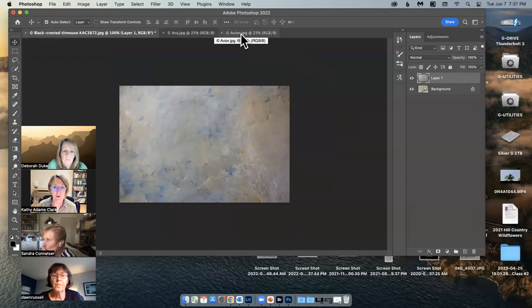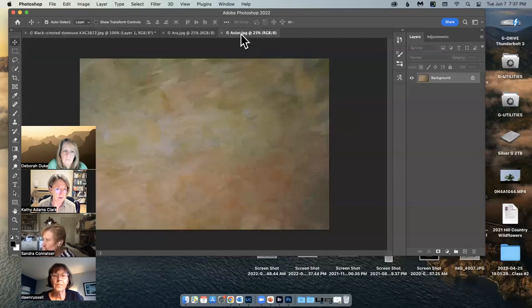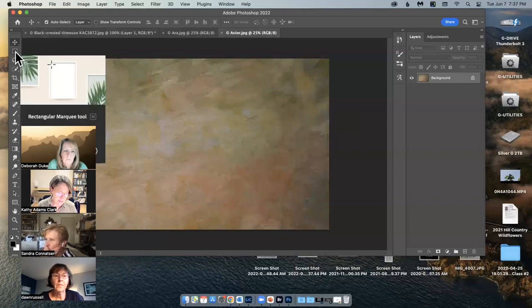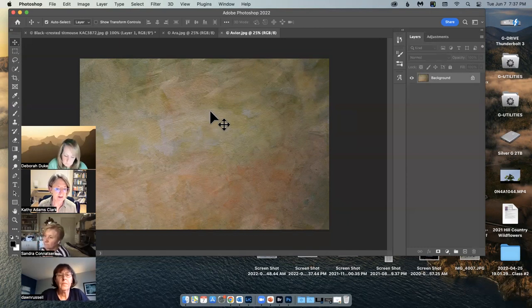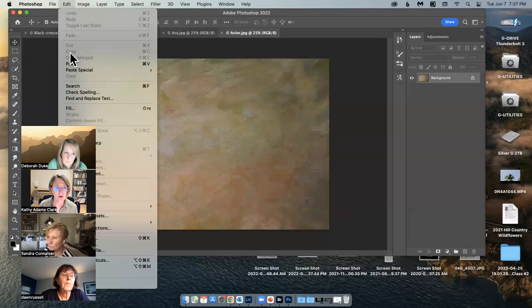Now let's go over to Avior. So this texture, and we're going to do exactly the same thing. And by the way, with this one, there we go. I'm doing my right click. You all can't see that, but I'm doing a right click. And it doesn't let the little box come up to say copy. You see that? And then also you notice that it's grayed out where it says copy right here.